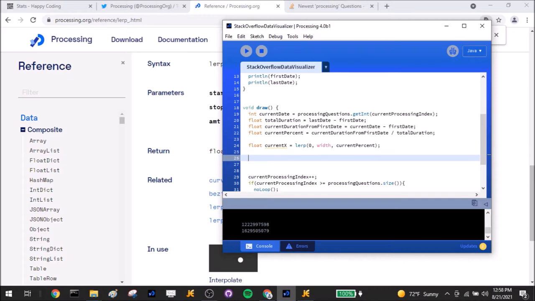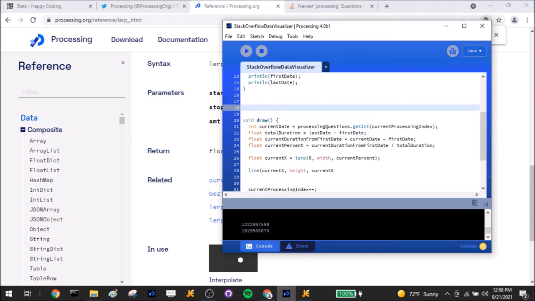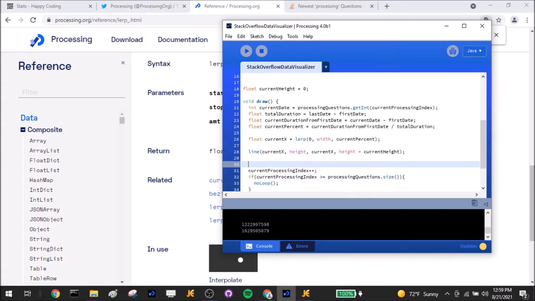And next, just to get something on the screen, I'm going to draw a line from current x to, oh, this is going to be interesting. So current x and then my y, let's start it out at height, and then current x, and here's where it's going to get interesting. I'm going to draw from the bottom of the screen up. I know I've been coding for a long time without actually showing anything, so I'm going to say float current height equals 0, and I'm going to say height minus current height, just like the height of the bar that I want to show. And every time I see one, I want to say current height plus equals some number, maybe 1, but maybe 0.1 to start with. All right, that was a lot.